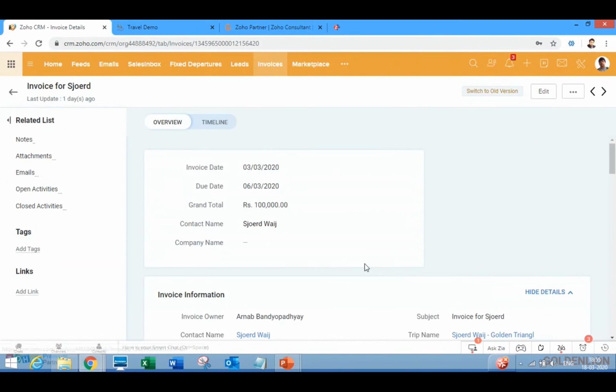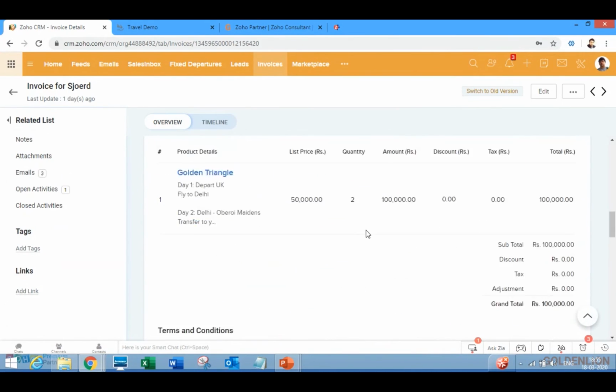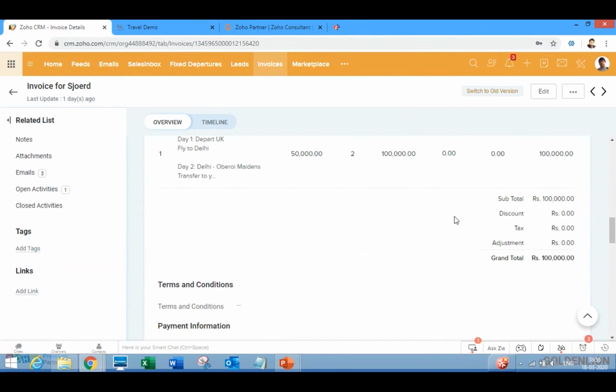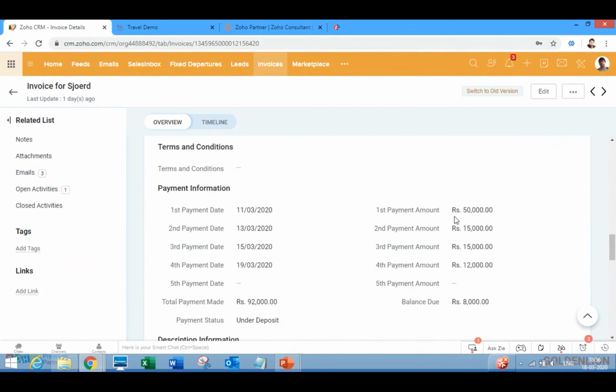So if you just go to this section, you will be able to see that, suppose you have sent an invoice of an amount of 1 lakh. Now your customer says, okay, I will make the payment in deposits. So for the first deposit, maybe I will give you a payment of 50,000 as advance, then on this date I will make the rest of the amount in this deposit. Or maybe there are a number of deposits, more than one.